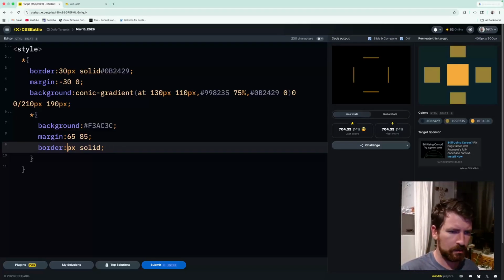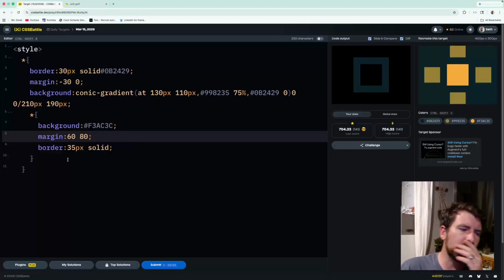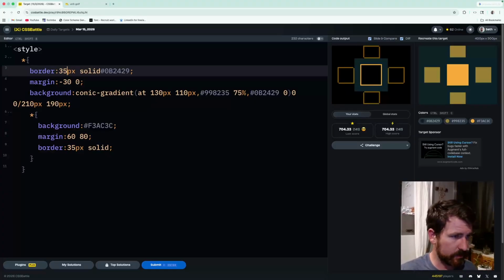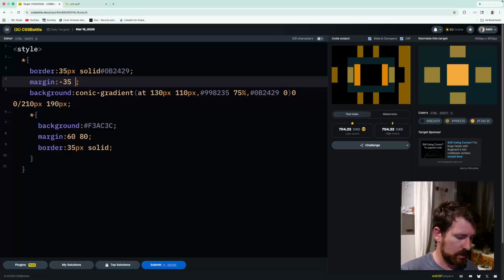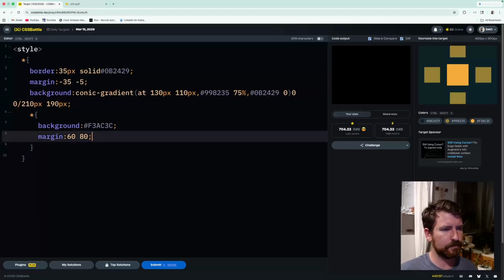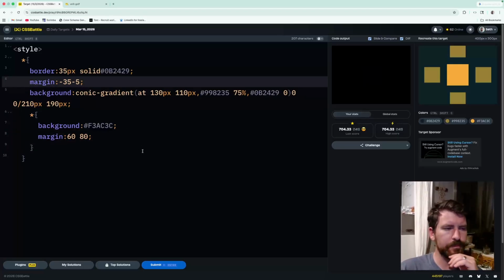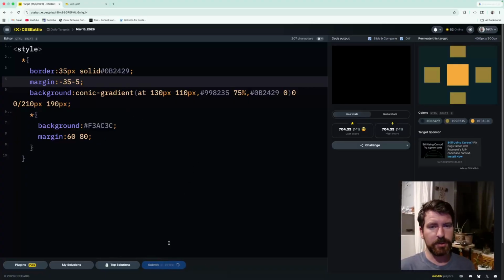Oh, I know why. Let's keep 35 and let's drop this to 60 by 80. Yeah, okay. So the border goes from 30 pixels to 35 pixels. So we're going to turn this up 35, and this is going to be 35, and this will be -5, and we can get rid of that. You know, worth it. Because we had to have a space and a 0 there, so we're not actually adding characters on this margin. So, worth it to not deal with another border.